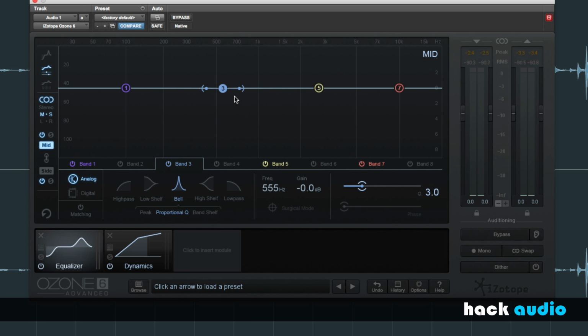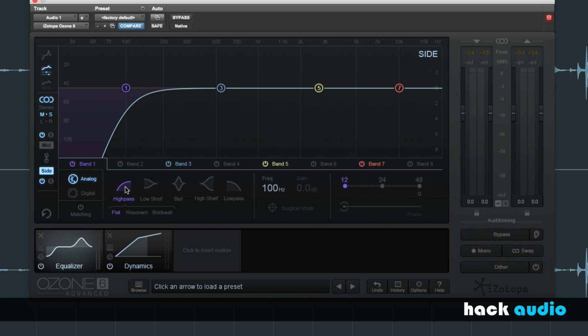So now let's perform a conventional way of using this mid-side equalization. And that is to switch over to the equalizer just affecting the sides and use a high-pass filter. This is used a lot of the times in mastering to ensure that the kick and the sub-frequencies, the ultra-low frequencies, are going to be just in the center. We want to remove those from the sides. So I'll turn this on to a high-pass filter, and I'll set it to be about 150 hertz. Now what I can do is listen back and notice that just the low frequencies are occurring in the center.